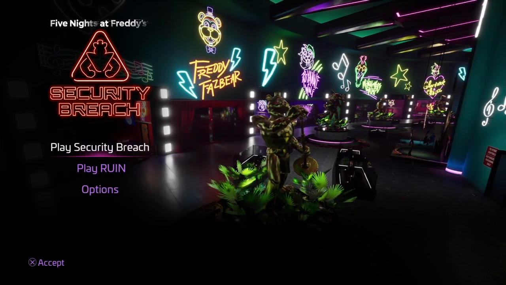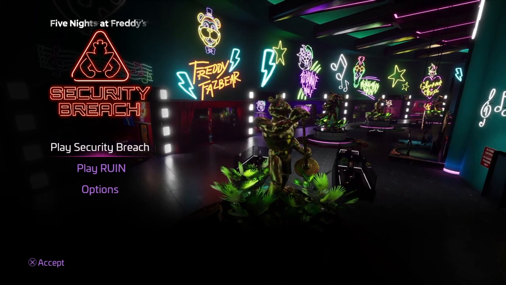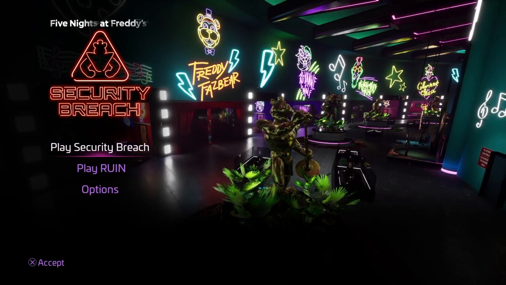Okay, so those are just like Chuck E. Cheese or Dave and Buster's. Play Security Breach, new game. This game contains jump scares. Caution is advised. Ladies and gentlemen, boys and girls, Fazbear Entertainment would like you to put your hands together.